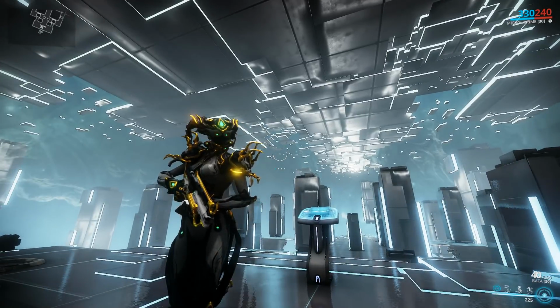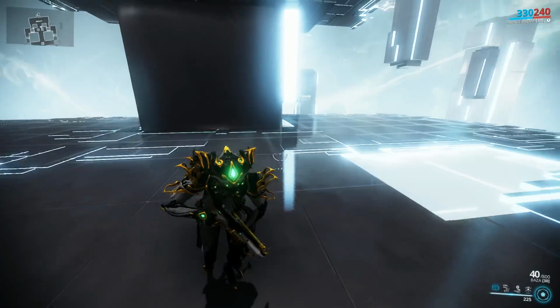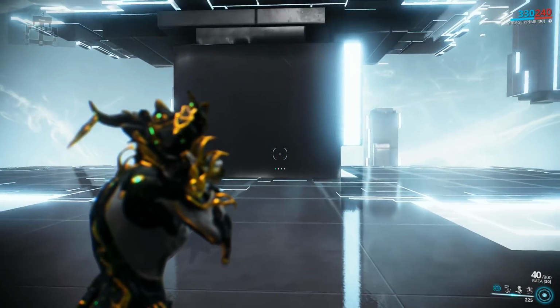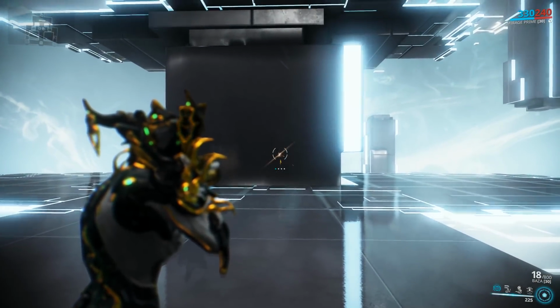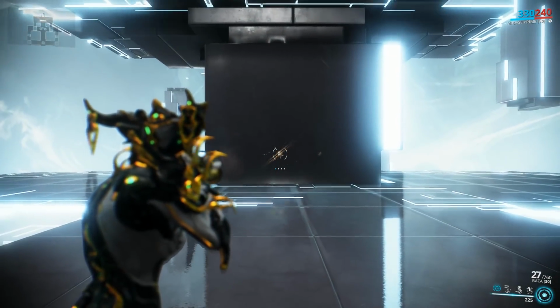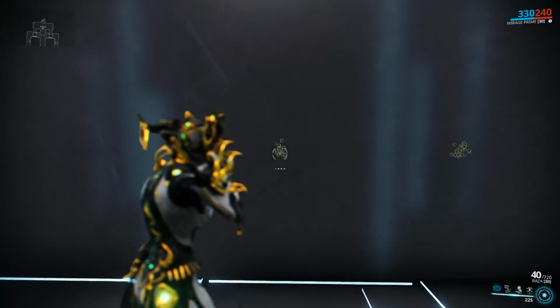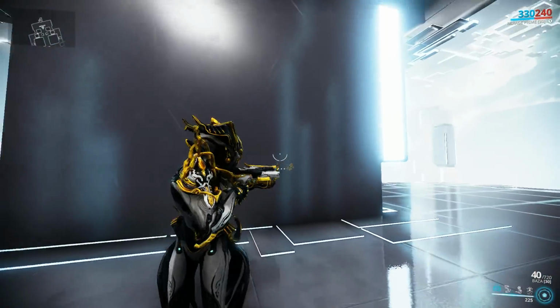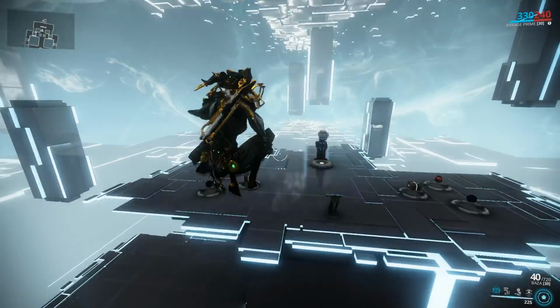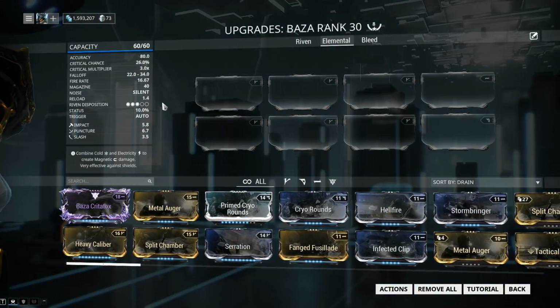Before we slap on any mods, let's check out how the weapon handles. I'm going to be staying roughly 30 meters away from my target. This is roughly the 30-meter point and I'm going to start spraying. Please notice that there's basically no recoil to this thing and it's extremely precise as well. Fire rate is also pretty good. And as you can see, the shots were pretty much dead on from about 30 meters away. Now let's jump into the stats and see exactly what we're dealing with.